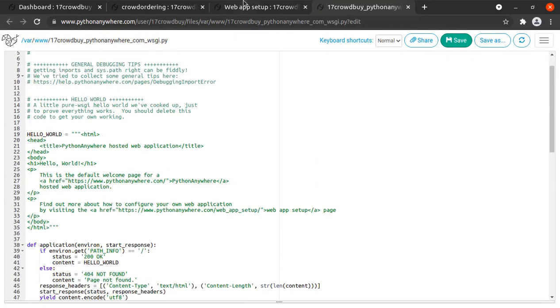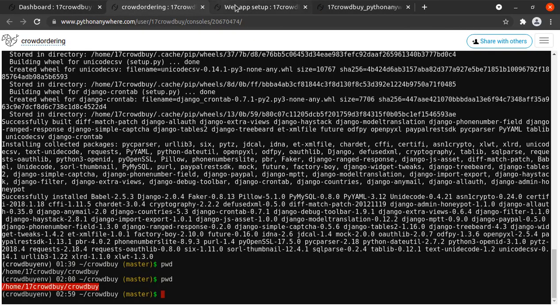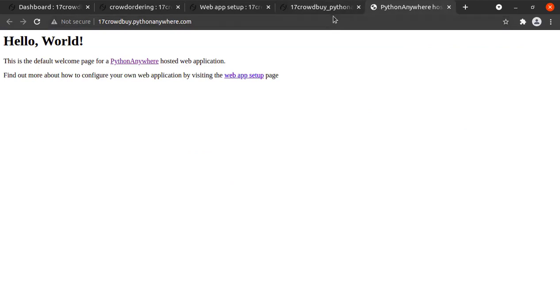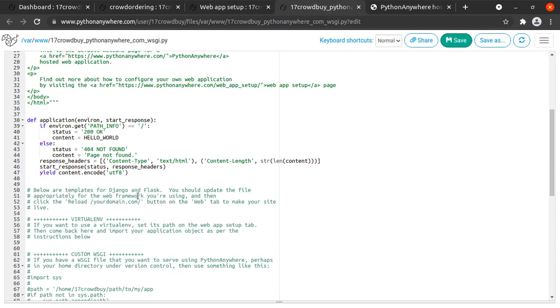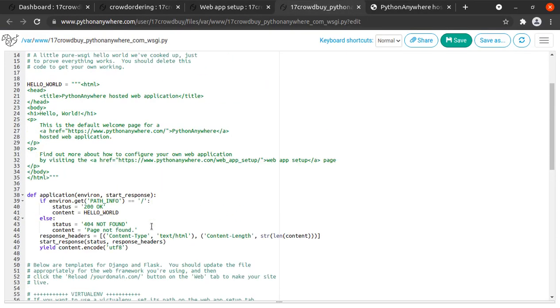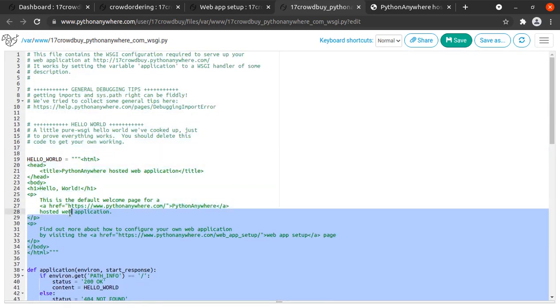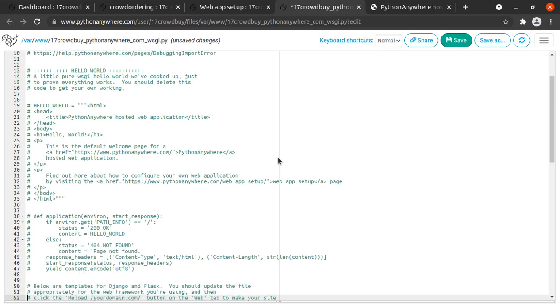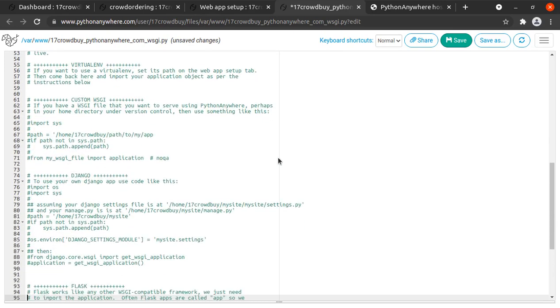When we click on this link, we see our hello world text. So where is this coming from? It is coming from this file. We don't want it, so we'll just comment it out, or you can even remove it as you wish.